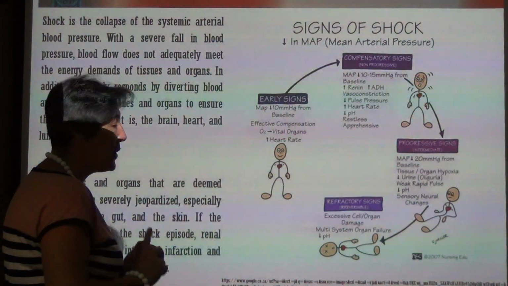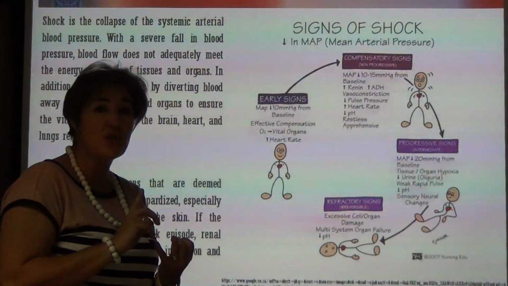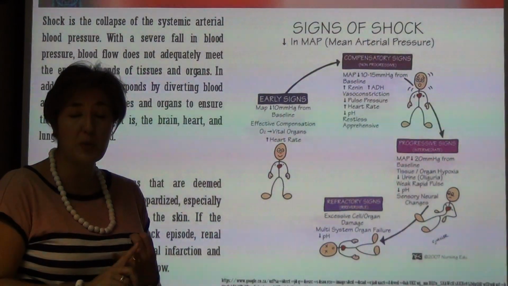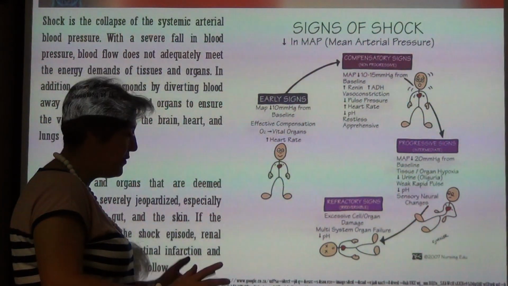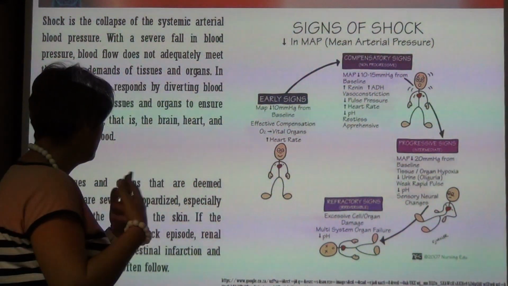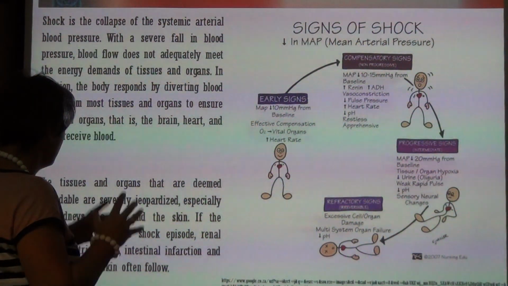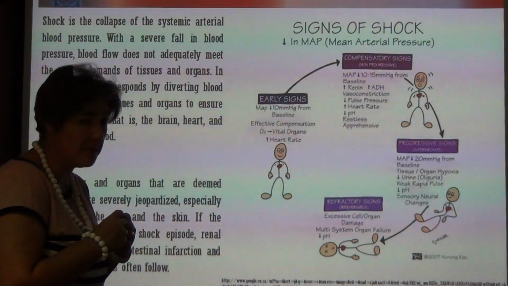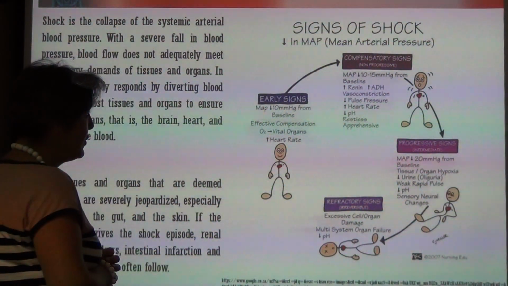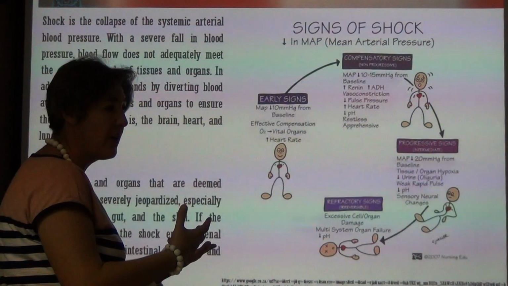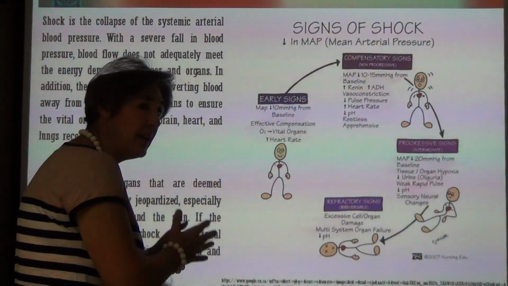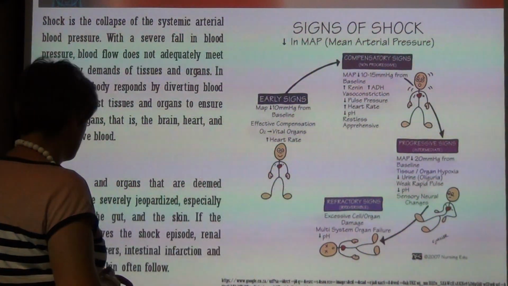The other thing is where we can get volume from: we can stop urine output completely in order for us to reabsorb all the urine to retain volume. So that's all the compensatory mechanisms that we can apply in order to reverse or to prolong our ability to live with our shock state.